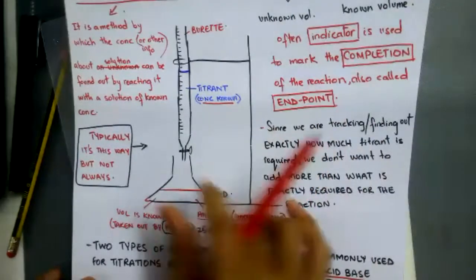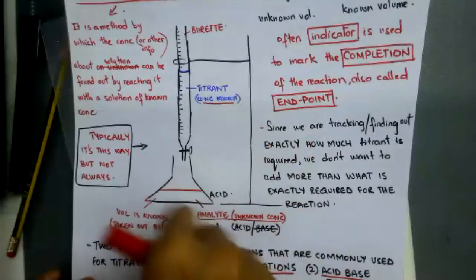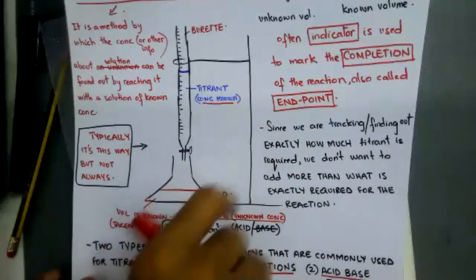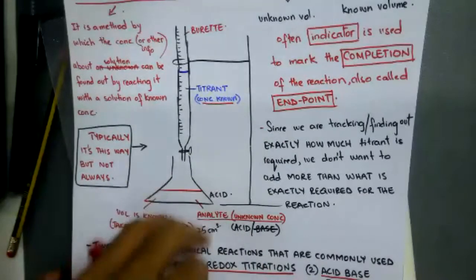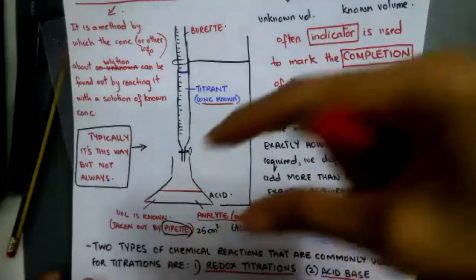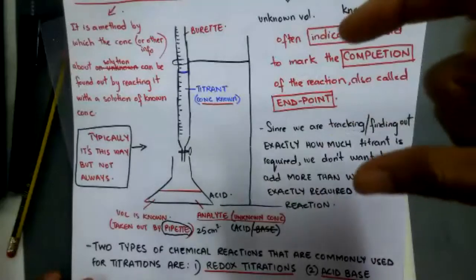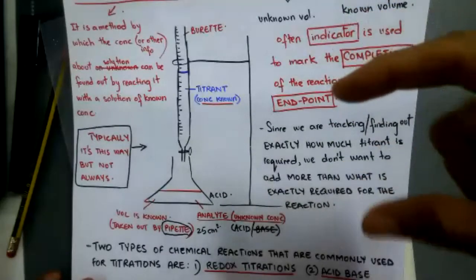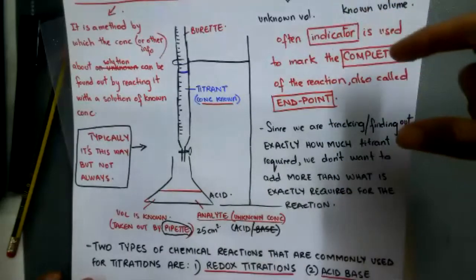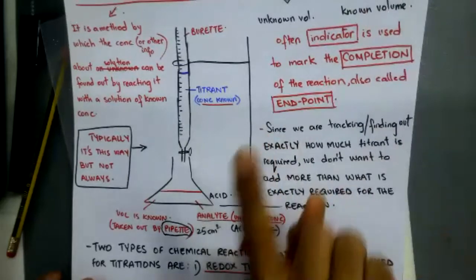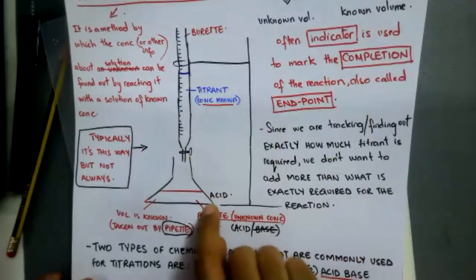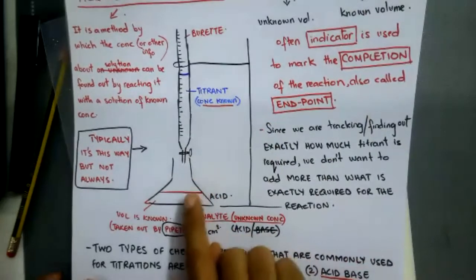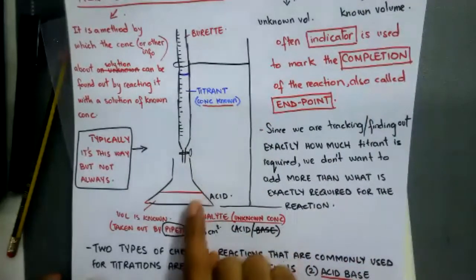The reason why we are swirling is that we are giving a chance to that drop that you just added to react completely with as many molecules as it requires to. And then you're using the sunlight to be exact, because you don't want to miss the change in color of the indicator, because you don't want to miss that point where the reaction is complete. Because when the reaction is complete, the indicator will change its color.